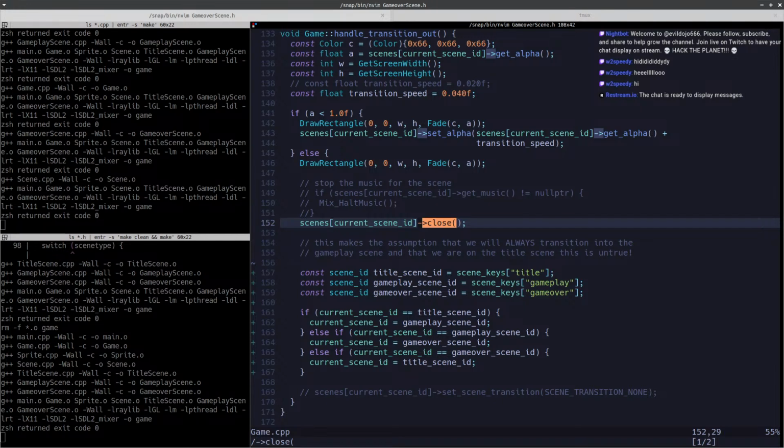And we may not want to close scenes until, well, actually, the whole reason that we're closing the scene is for memory management reasons, right? We don't necessarily want all of the sprites for every scene loaded at the same time, but actually, when we init everything, that's kind of what we're doing. So maybe we want a more dynamic system.